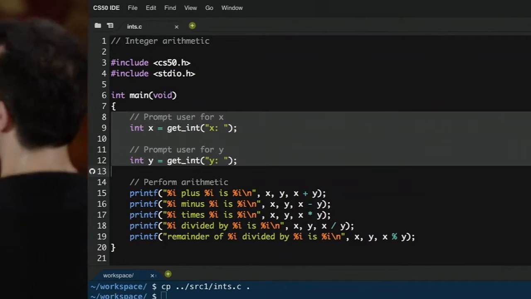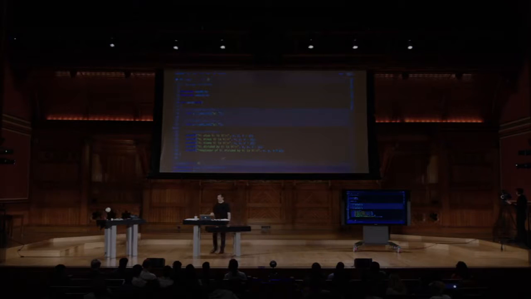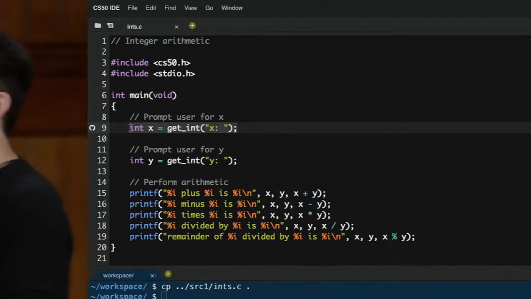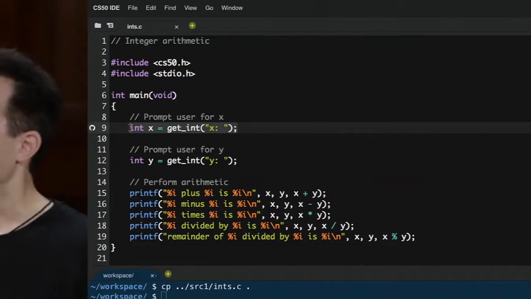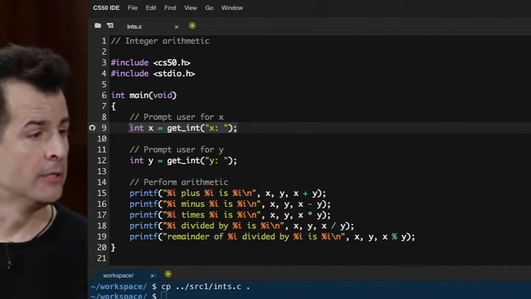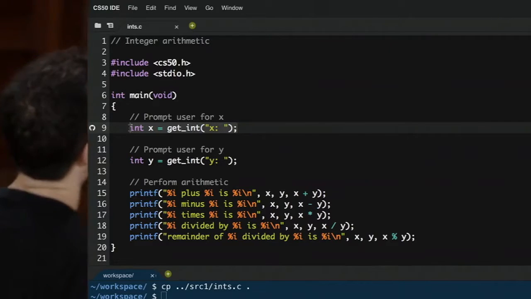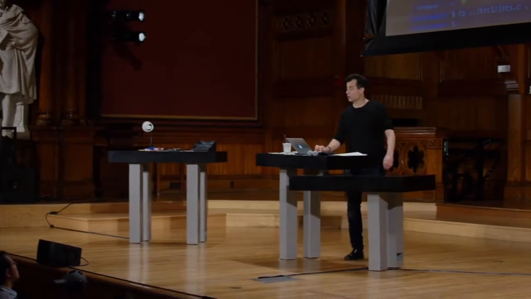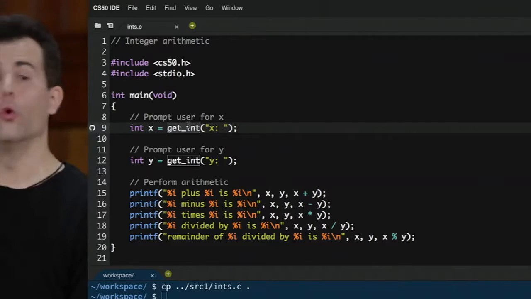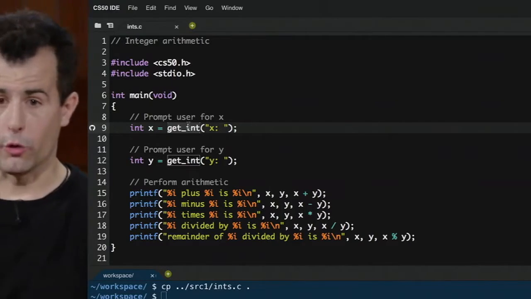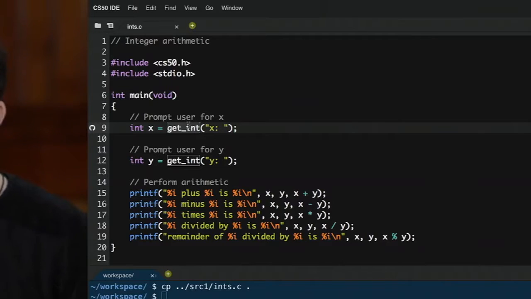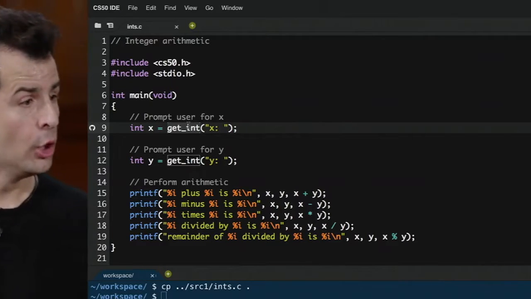And how do you think about this line of code? It's pretty similar to what we just saw, albeit with different names. On the left-hand side of line 9, we're saying, hey, computer, give me a variable called x and plan to store what type of data in it? Int, an integer, like a number. And then on the right-hand side, it literally calls getInt, which is like another version of Sam that goes off and gets an integer from the user, where the user, he or she, types it at the keyboard, hits enter, and then getInt returns it to the program.